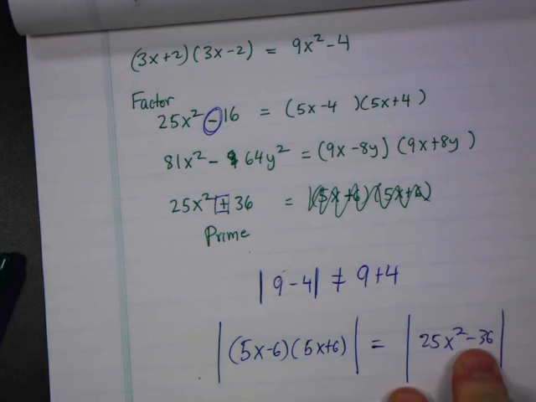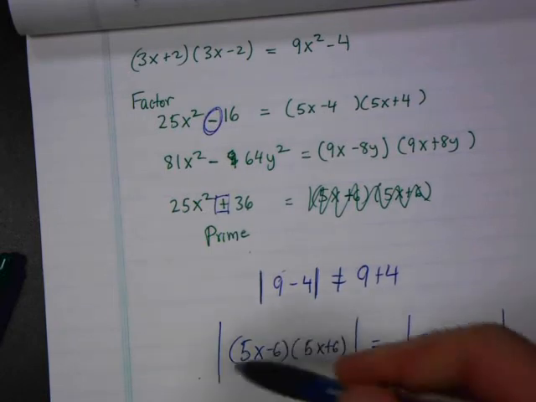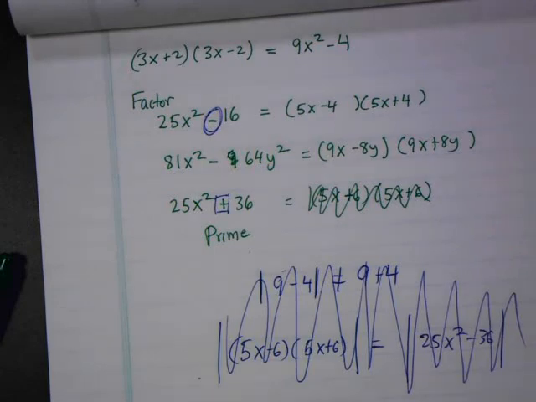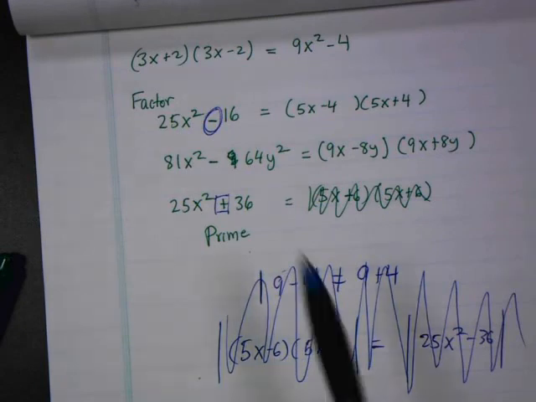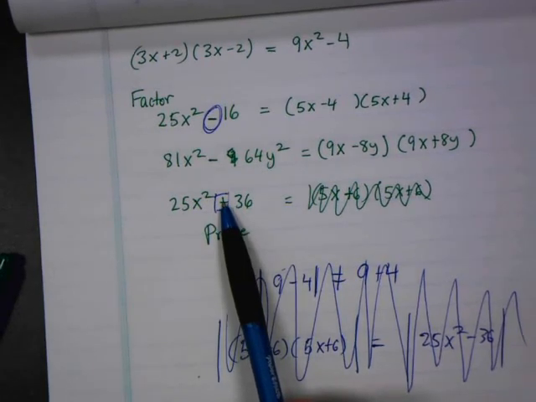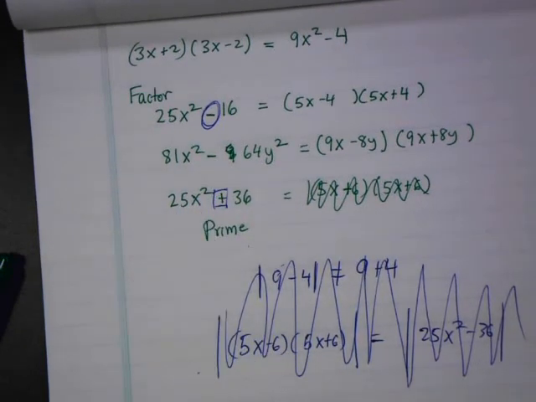This is going to be on our... No, there will be nothing with absolute values in this section on your math lab. He just asked if that's the right answer, and I said no, it's not. You have to explain why it's not the right answer. So no, you don't have to worry about that at all. What you have to worry about is, if you have two pieces and you've got a plus in the middle, it's not going to work. It's prime. Every time you see a 25 or 36, you're going to want to write an answer. That's correct. I agree.